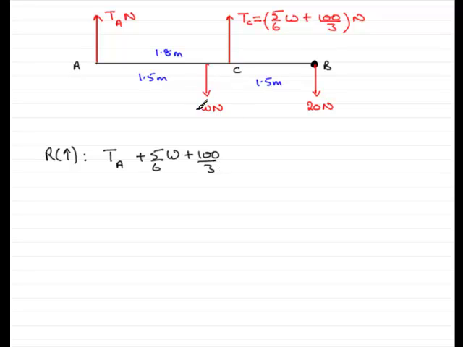Now we'll move on to the weight here, so that's going to be minus w, since it acts downwards. And we've got this one here, minus 20, because that also acts downwards. So this is the resultant force acting vertically on the rod AB, and since it's in equilibrium, that resultant is 0.